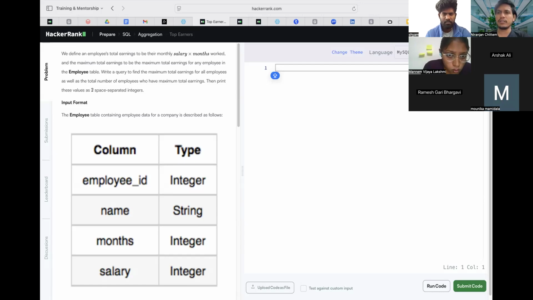Are you aware of subqueries? No, right? I think that comes into the picture in this particular question, so we will go with that. That's not a problem. So it's learning only, right?